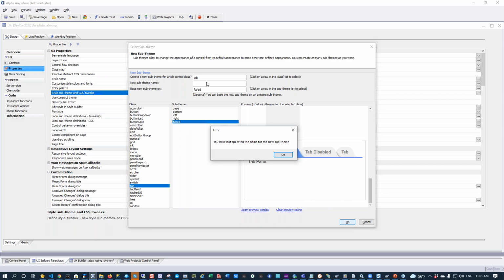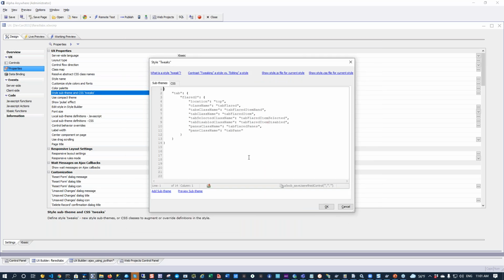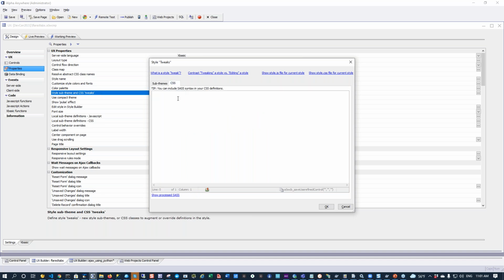And then over here is the definition of that flared subtheme. So I can just go here and change any one of these classes to be something else, and then define that class over there. That would let me create a new subtheme called, say, Flared 2 that had different colors. It didn't necessarily inherit from the theme, etc.